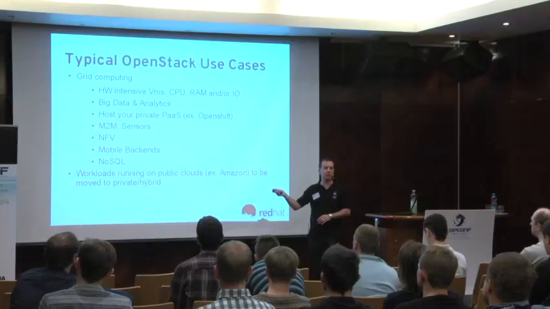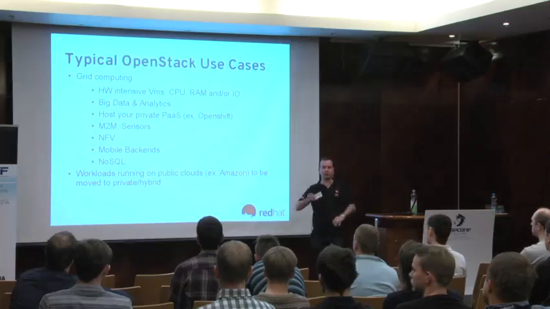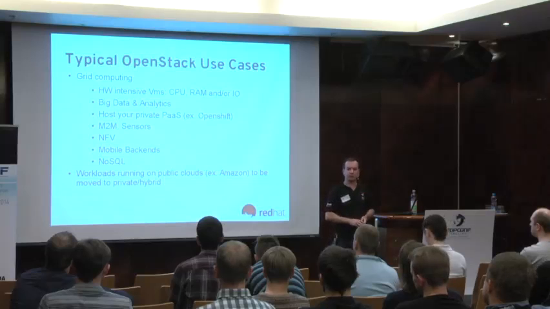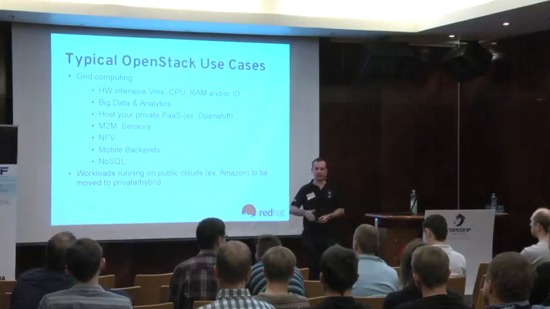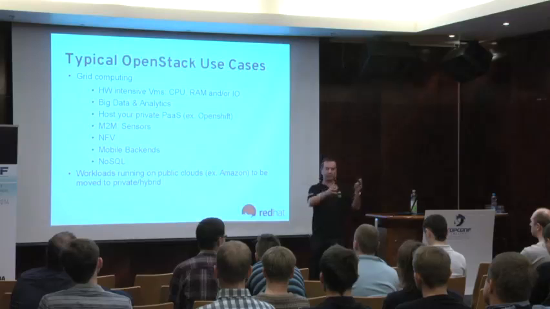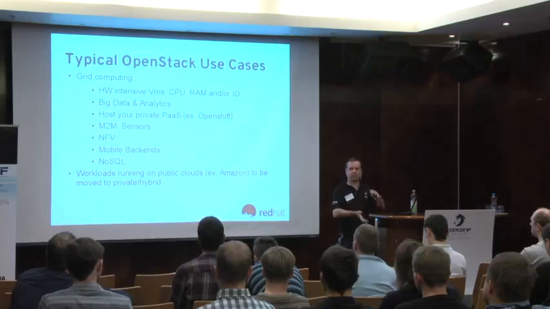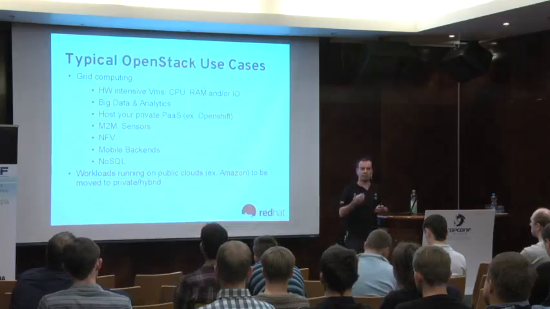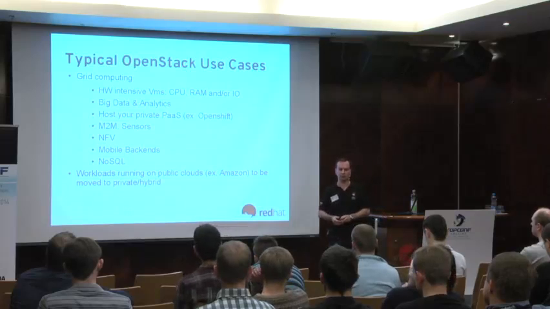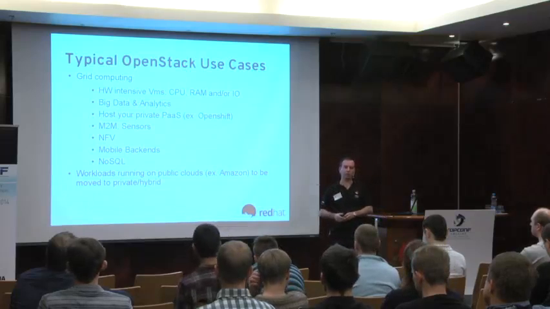M2M, who knows what it means? Machine to machine, yeah. What's the new term for this? There are basically two new hype terms. Internet of Things or industrial internet. Lots of sensors, lots of data flowing somewhere, and you need to put that data somewhere. And what happens after? You need to process it. So big data analytics. You run Hadoop on top of that.